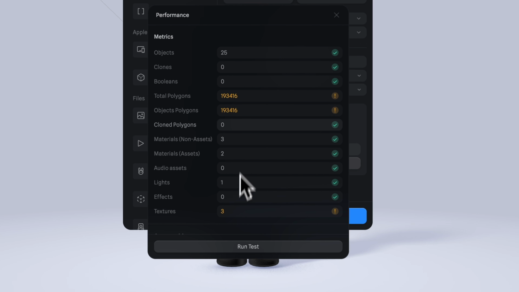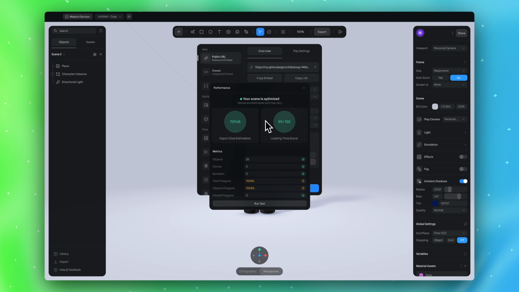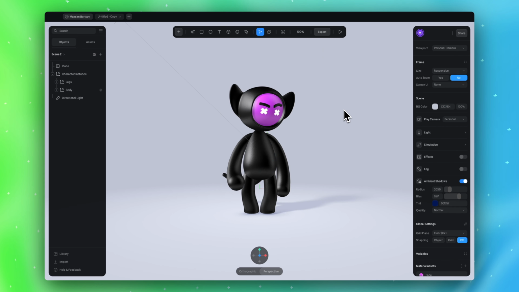So yes, while optimizing, the quality of your scene or model might get worse, but this will have a positive impact on the speed and loading time of the web project, which is much better from the UX point of view. Anyway, here I will show you how to optimize your scene as much as possible without making your object or scene ugly. The whole optimization process I can split in 3 steps: model optimization, material optimization, and performance optimization.